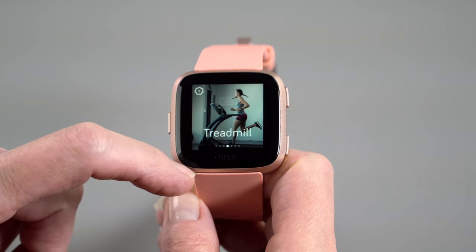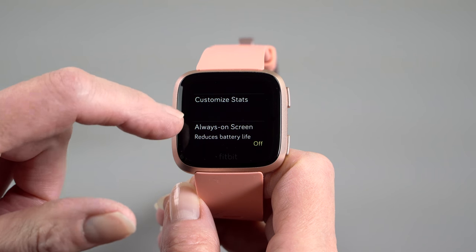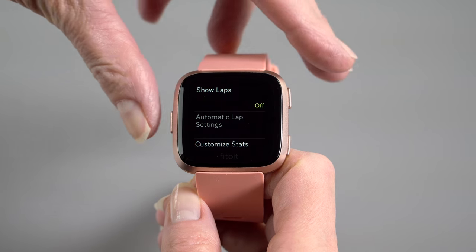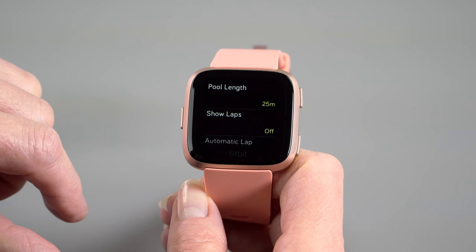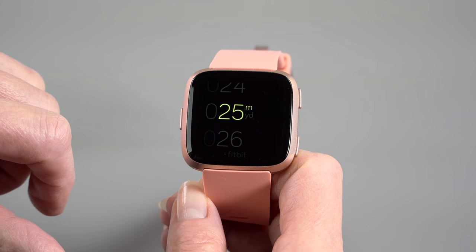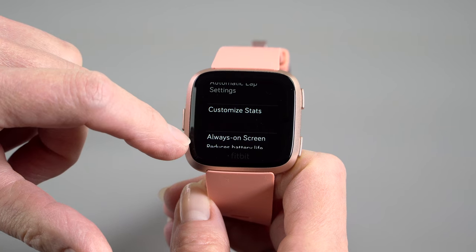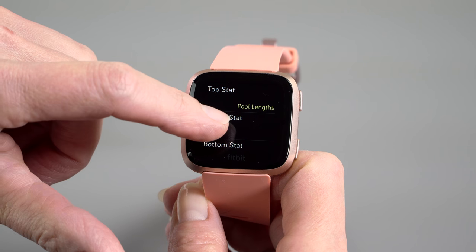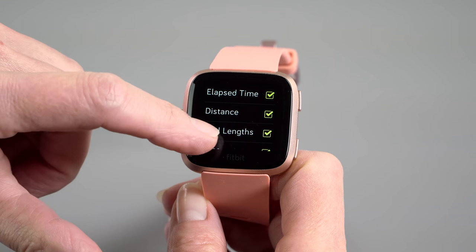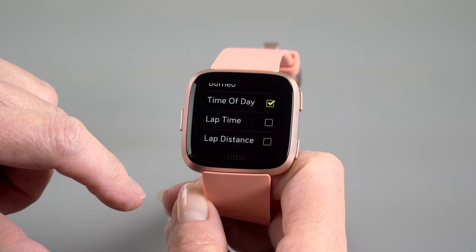As a fitness product, there's a lot to like. They support 15 different exercise types. The Apple Watch lists a couple more kinds — like the rower — even though it's going to flunk on heart rate tracking with that. But you've got the core ones: swimming, running, biking, workouts, weightlifting, yoga. You're just going to have to choose a general workout type for some exercises if the specific one isn't available.